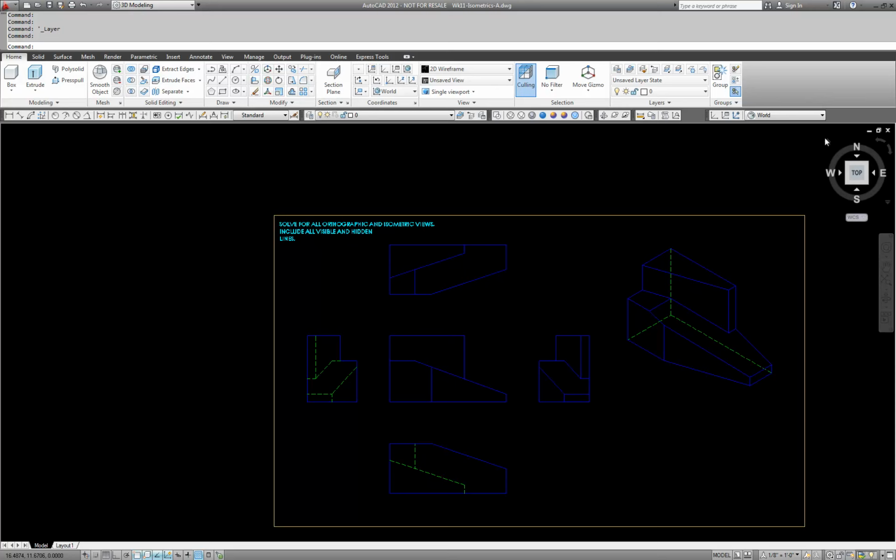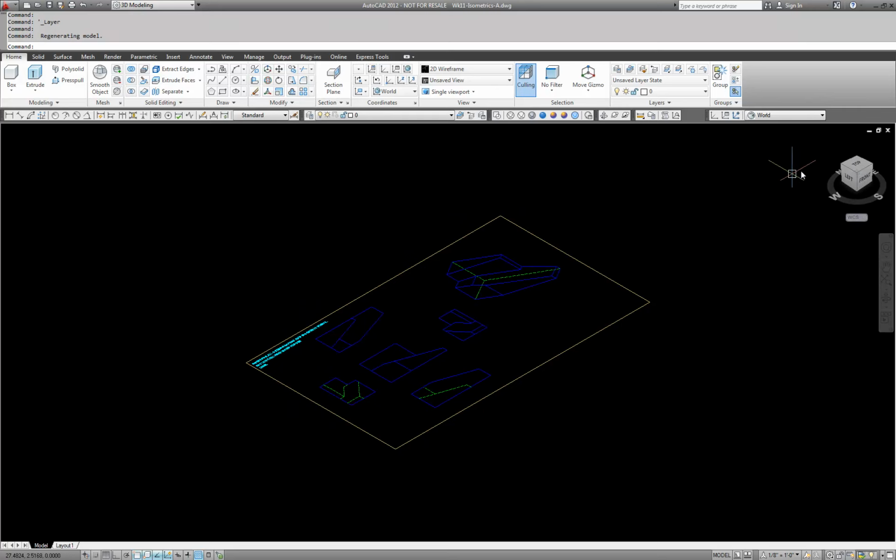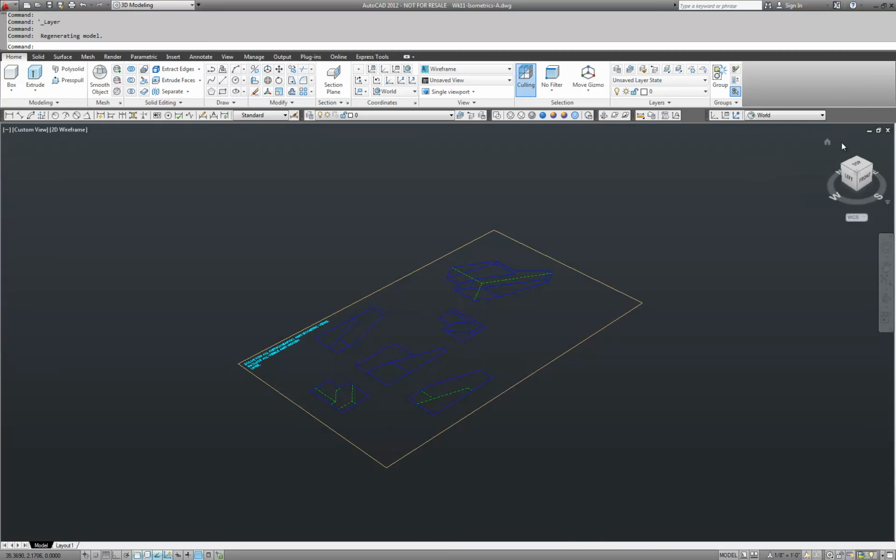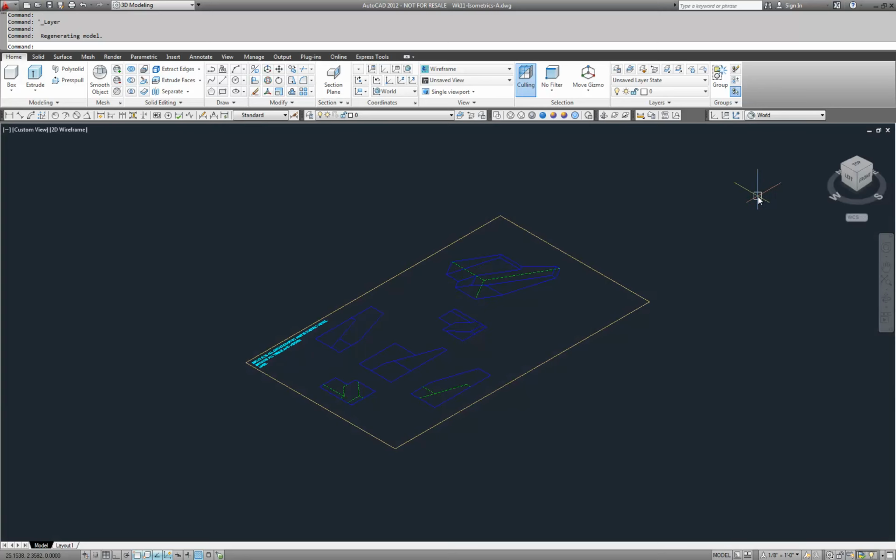Now I'm going to go up to home. If I haven't showed you this before, if you right click on home, we have parallel and perspective. Okay? Notice my cursor up here. Look what happened to the cursor. See how it's kind of got a little bit of a 10-degree angle on the blue line up there? And if I right click and go parallel, it's straight up and down. Okay, I am a real fan of parallel. Okay? Perspective drives me nuts.